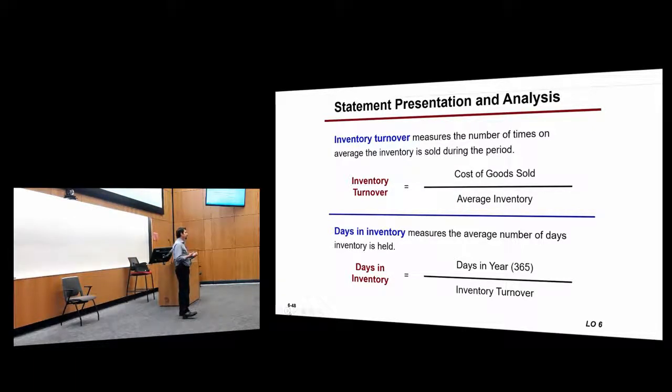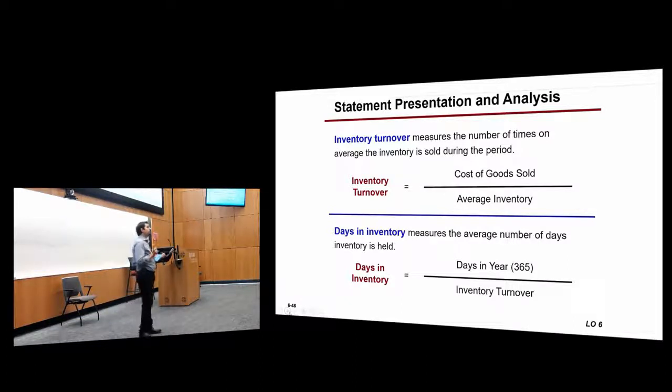How do you calculate average inventory? Usually it's the beginning inventory plus ending inventory over 2. Okay, you need to take both inventory into account. Usually, unless there were large seasonal effects on your sales, it should be a good approximation, the average inventory should be a good term to use for this kind of ratio. Okay? So you divide the cost of goods sold by average inventory.